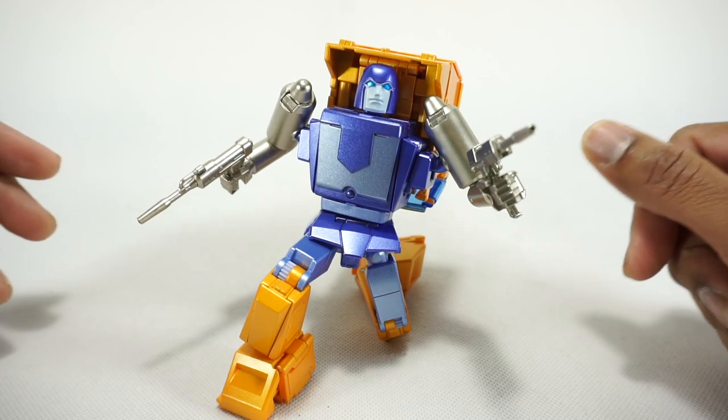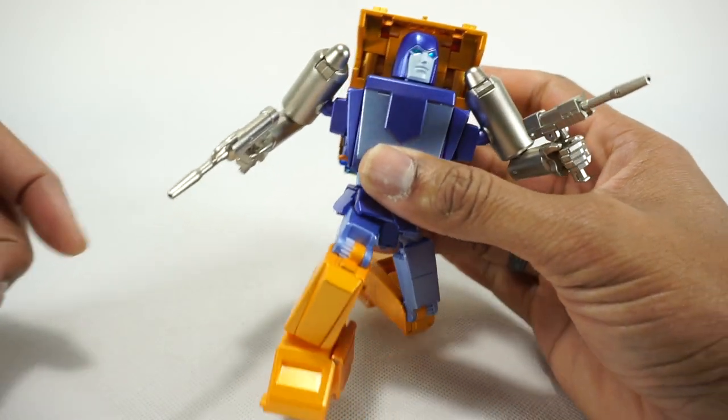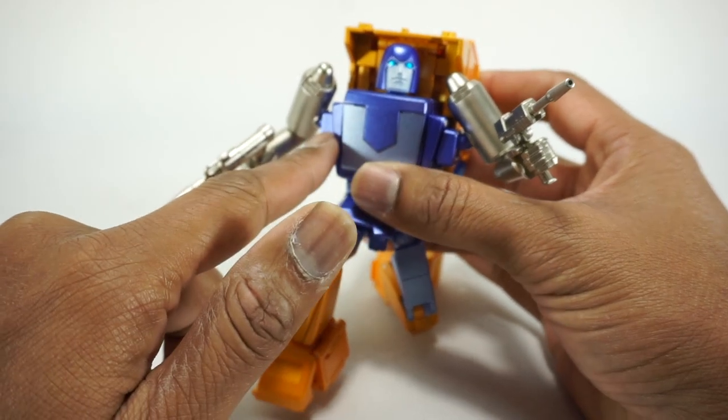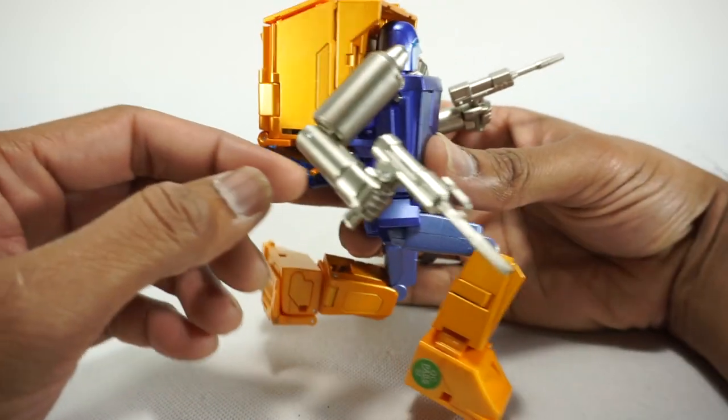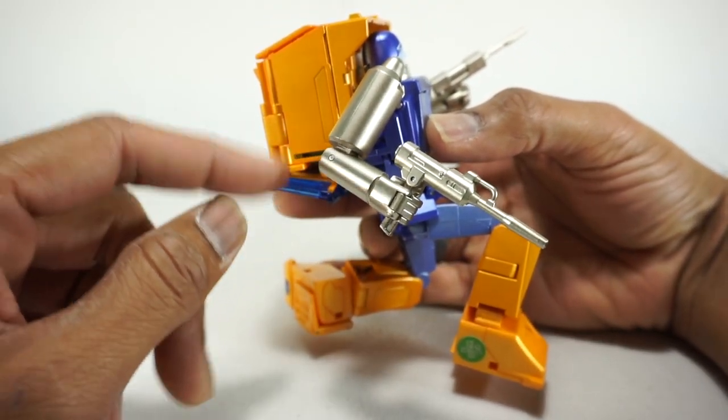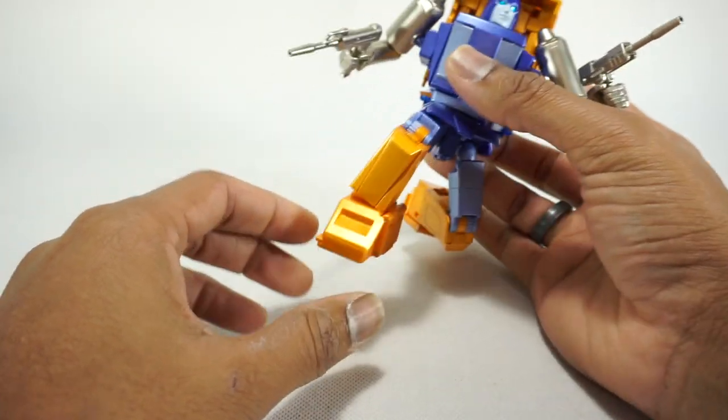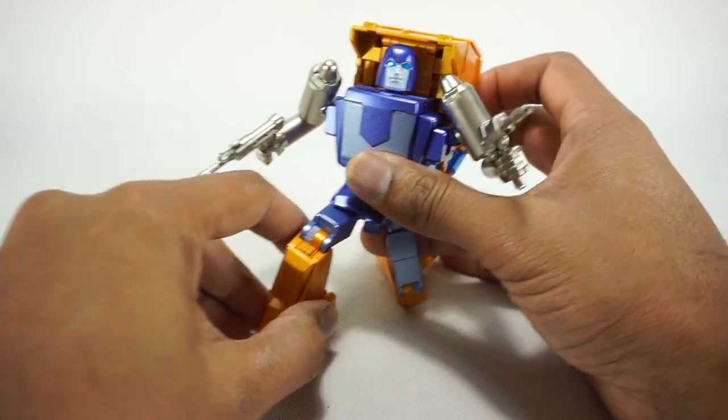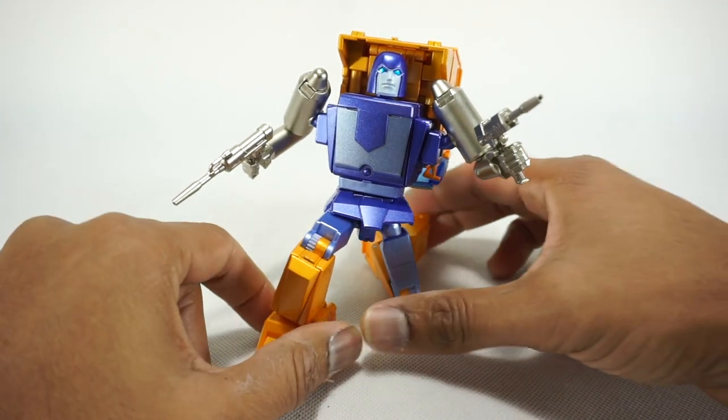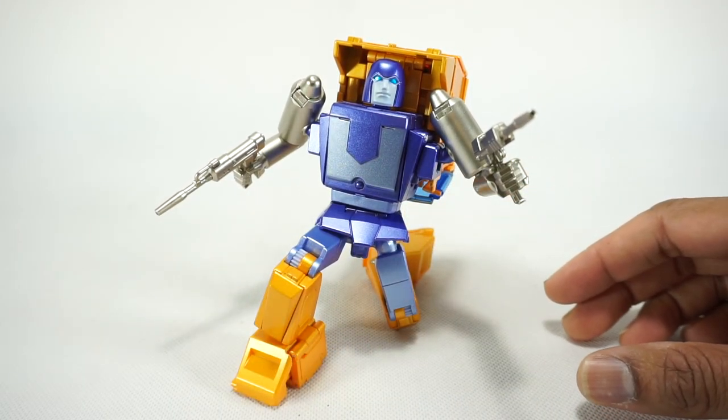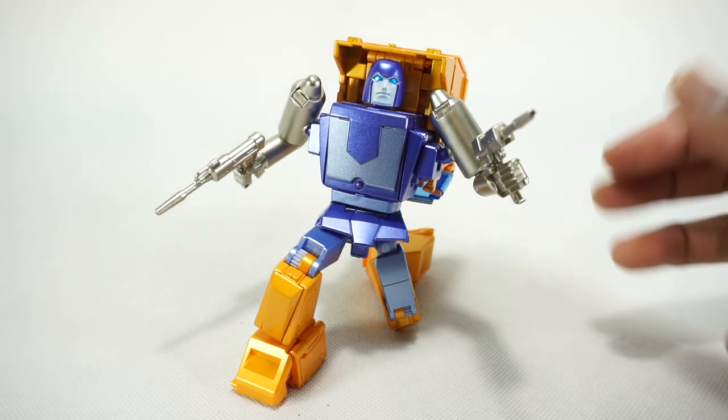Negatives wise, the articulation is a little bit limited. Some of it is due to the character design, especially at the shoulders. Having the shoulders mid chest does limit what he can do. Same for the elbows. I don't know if that's character design or just Fans Toys choosing not to give him a double jointed elbow. And then same for the ankles. This probably could have had a pivot in it. But those things are limitations on this figure. But other than that, I really think this is a good figure. I definitely recommend it. I think it's a fun figure to transform. It looks good in both modes. Cartoon accurate and very premium.